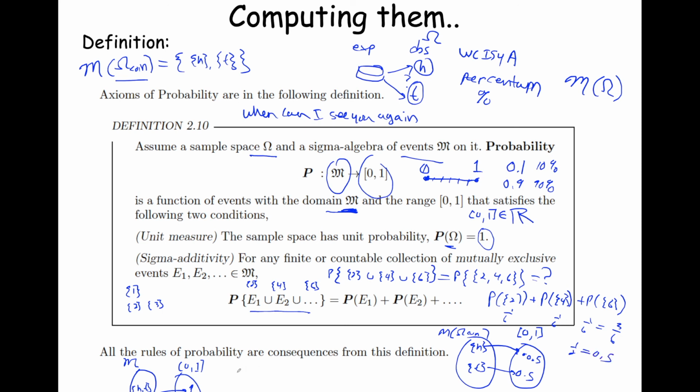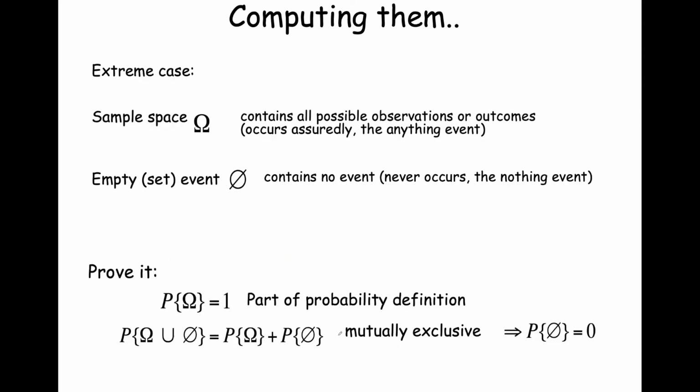So if we said, what's the probability for a single die roll of rolling an even? Well, that's equal to 0.5 or 50%. And we get that 50% by deconstructing the complex event even into disjoint, or mutually exclusive, events through union, and using this property to combine the individual probabilities. Okay, so let's look at these extreme cases.